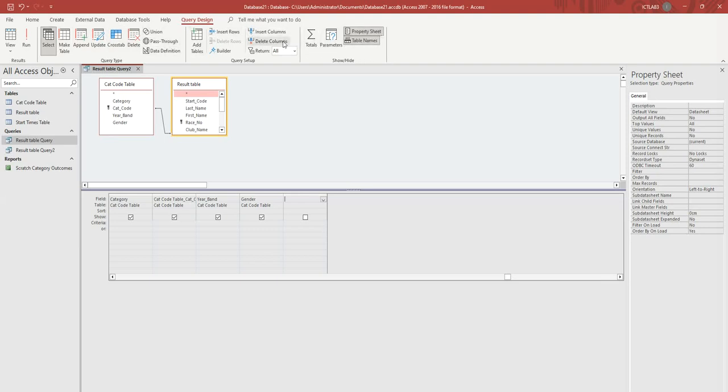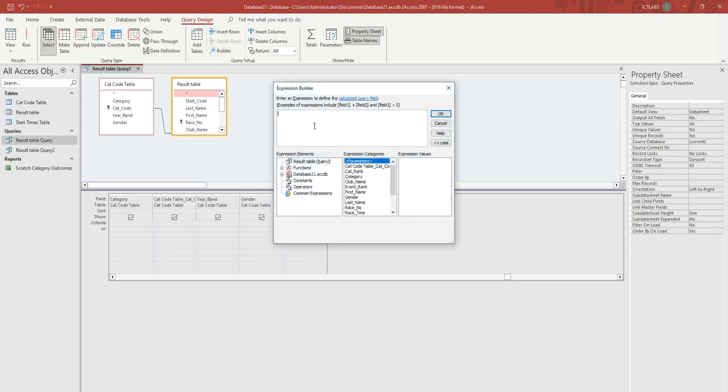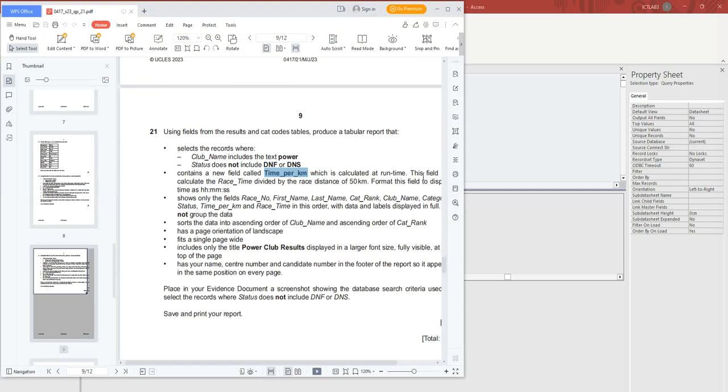Okay, this one. Click on builder. Alright, and you can type. Then after that you have a column. Then what does the question say? The field calculates the race time divided by the race distance of 50 kilometers. Race time divided by 50 kilometers basically.